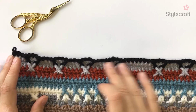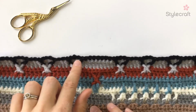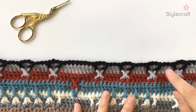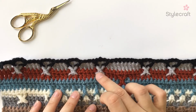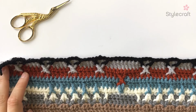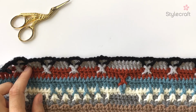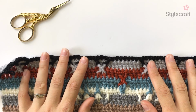Okay, so if you've got that amount of DCs and then you've got your 2, 4, 6, 8, 10, 12, 14, 16 front post trebles around your front post double trebles from round 11. So that should all add up to 65 stitches. If you've got that, you can chain 1, turn, and then work a DC into each of the stitches to the end. That'll be round 14. So then I can see you for round 15, where we'll be using the mocha yarn.